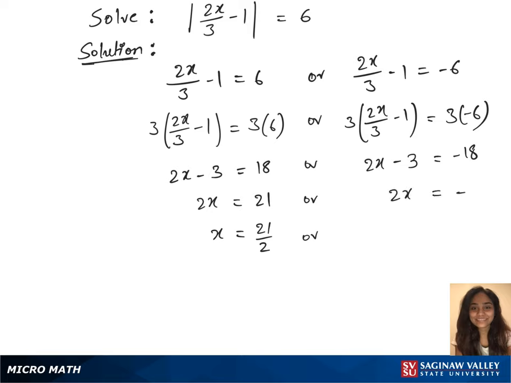And now we have 2x equals minus 15. Divide 2 on both sides which gives us x equals minus 15 over 2. These are our final solutions.